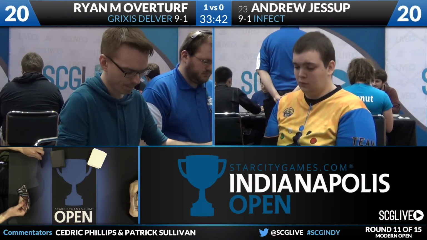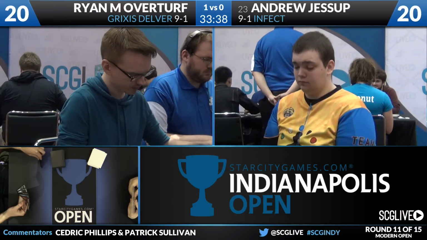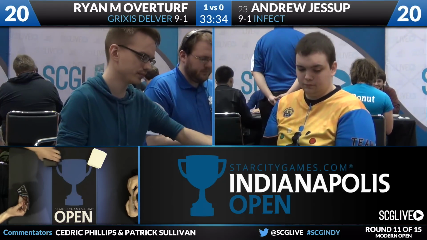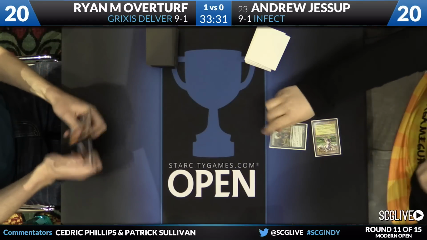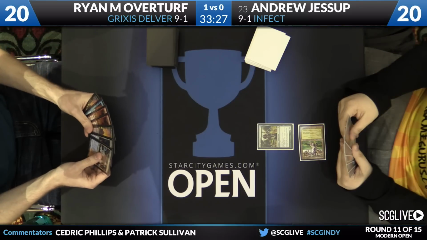Ryan's going to keep a 6, going to scry now with the new Vancouver mulligan rule, so we'll see if he likes this top card or if that'll be going to the bottom, and it is going to the bottom. And now we are underway at Pendelhaven into a Noble Hierarch, where Andrew Jessup will start things off. To Overturf we go.